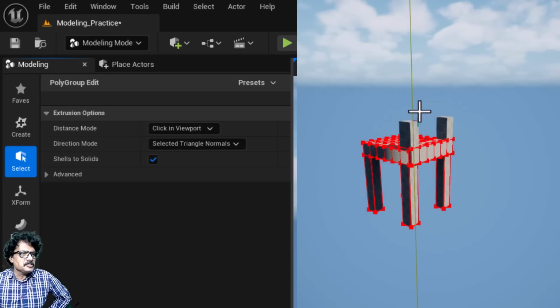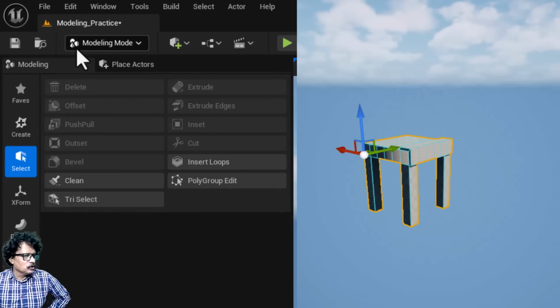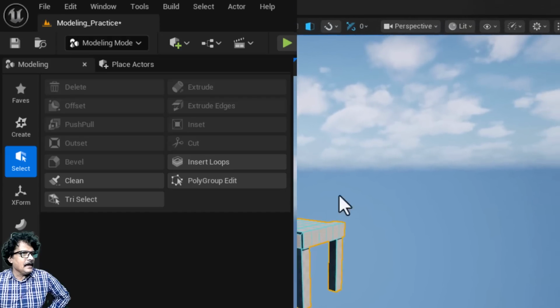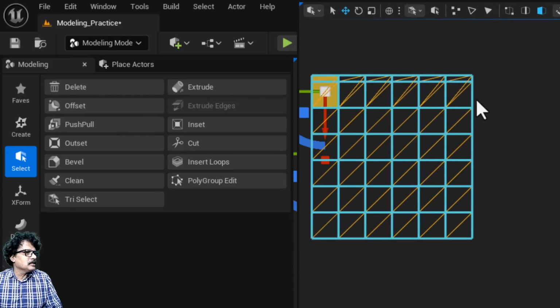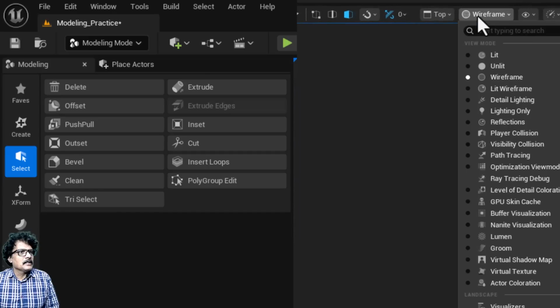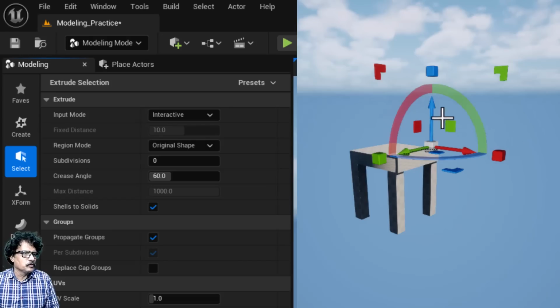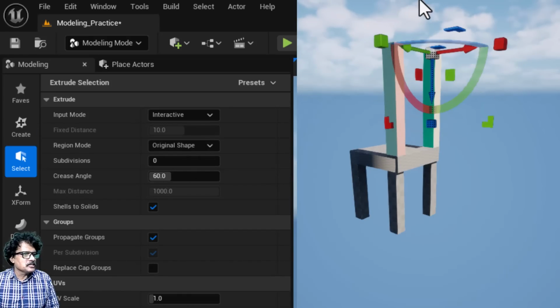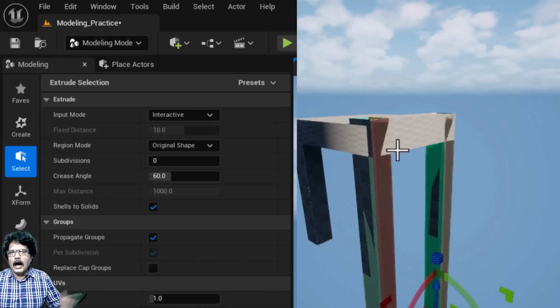Whereas, in case of extrude, I will undo this, and now again I will come back to the top view and select these 2 faces and go to perspective view, and this time I use the extrude. In case of extrude, it moves up, but when I move down, see, the geometry is not getting cut, it gets one above the other.